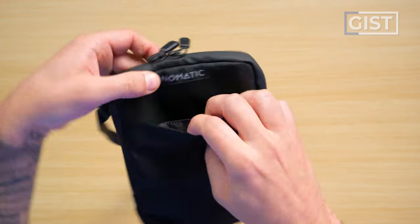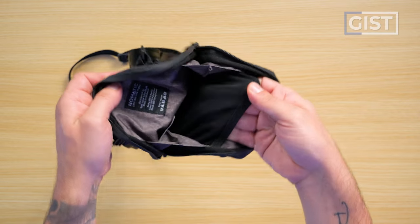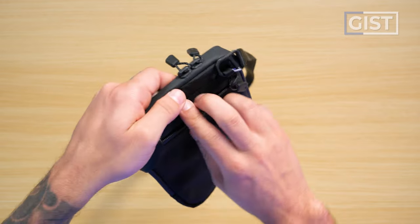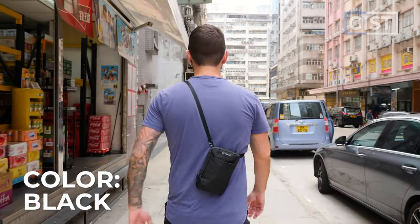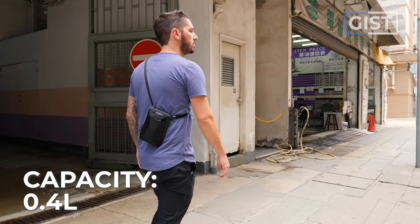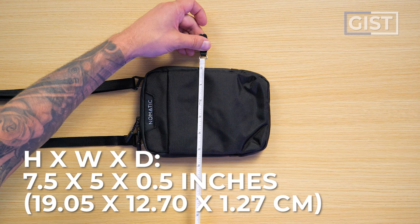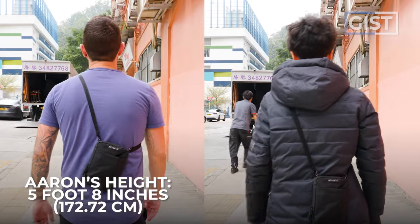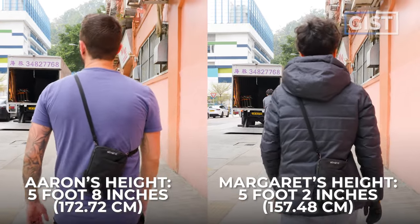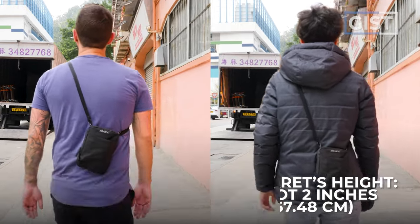Some of the pouch's top features are a quick front access pocket, waterproof zippers to the main compartment, super minimalist when it comes to organization, a hidden RFID safe back pocket, and a removable shoulder strap. The Nomadic Access pouch currently comes in one color option: black. The size is a very tiny 0.4 liters. The dimensions are about seven and a half inches tall, five inches wide, and about a half inch deep. It weighs an incredibly lightweight 0.25 pounds. This is the Access pouch when it's empty, when it's packed out and worn on me — I'm 5'8" — and also worn on our media manager Margaret, who is 5'2". We'll pack it out throughout this entire review so you can see exactly what it fits.